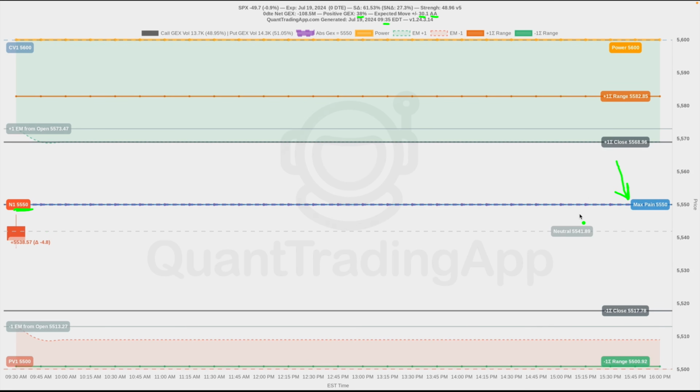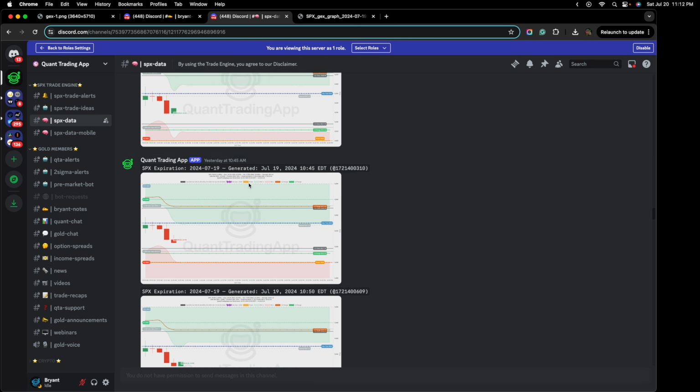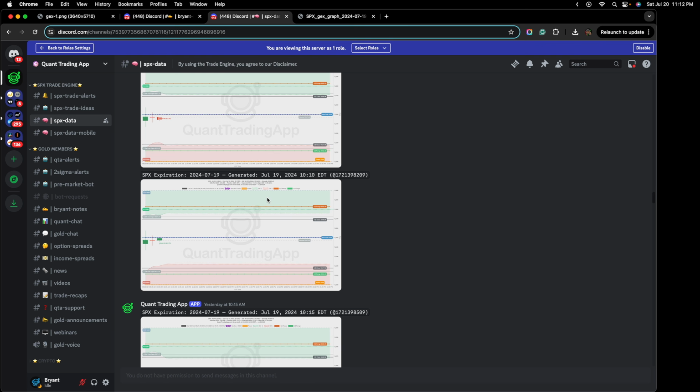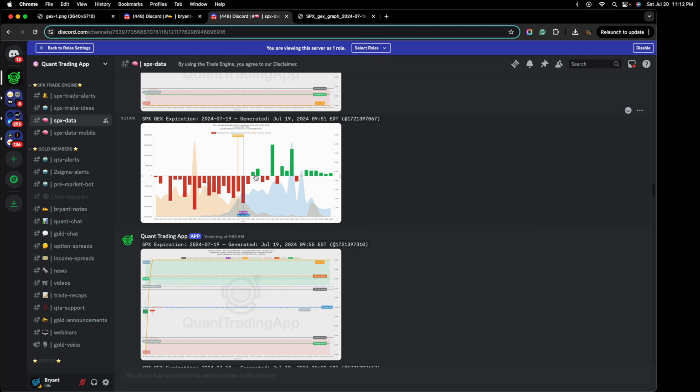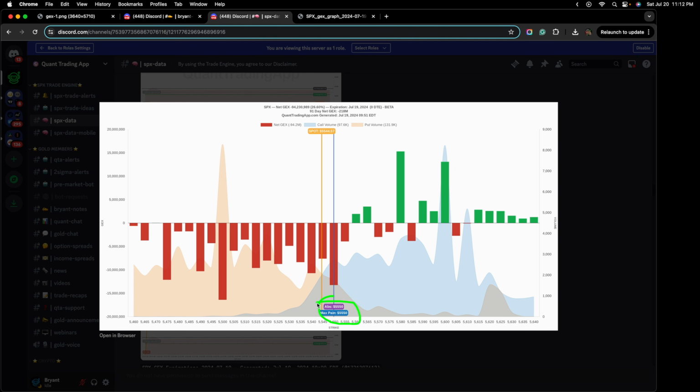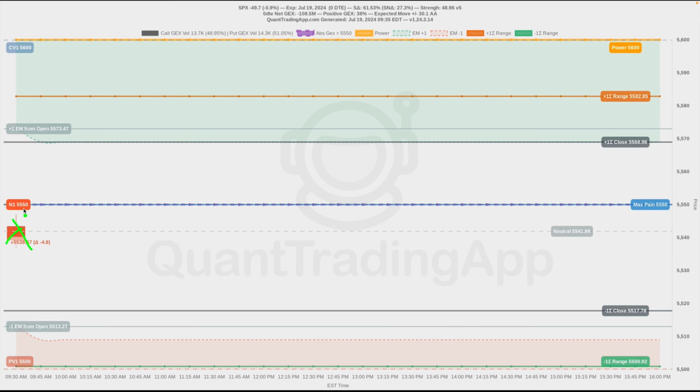Max Payne acts as a very strong support and resistance level. So if price is below it and it tries to get back up to it, it can act as resistance. On top of that, the Max Payne strike is lining up with the absolute gamma strike. That's why we have this dash purple. That is the same information we were looking at on this graph here. So let me get back to that right here. Earlier in the day, this is the same information, but this time we're able to see the candlesticks and the information on the chart. This is also letting us know this is the highest negative gamma strike, the highest volume for puts. So this is the highest put volume strike.